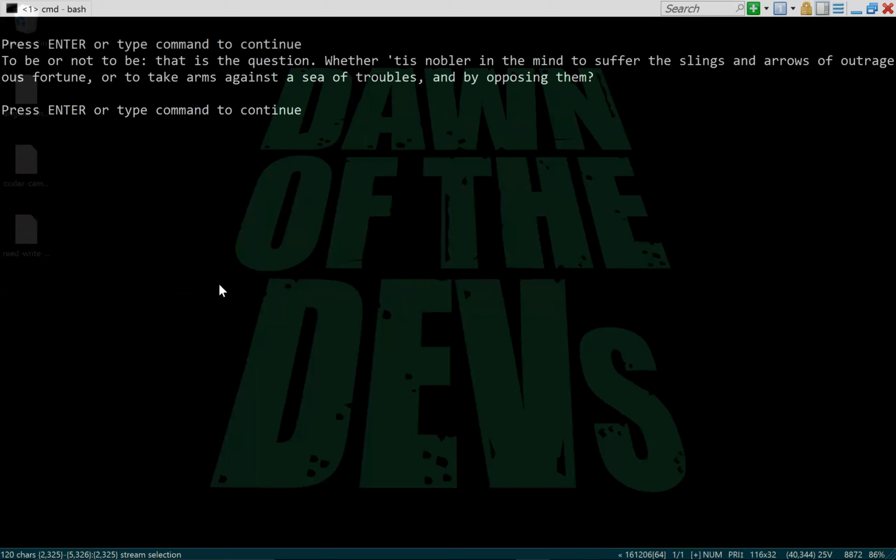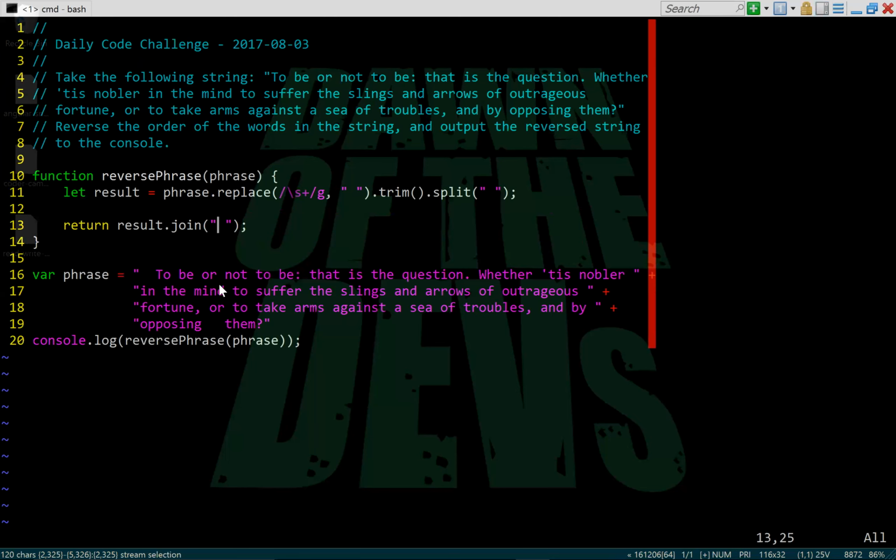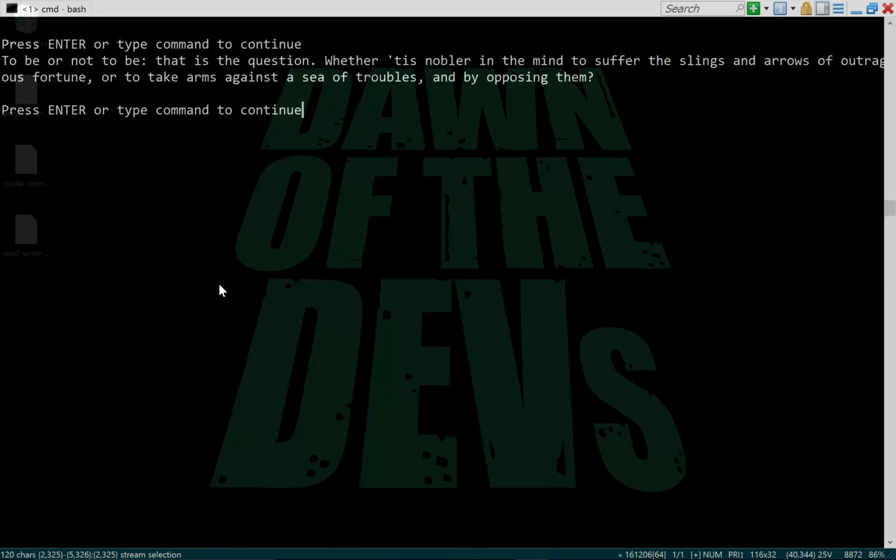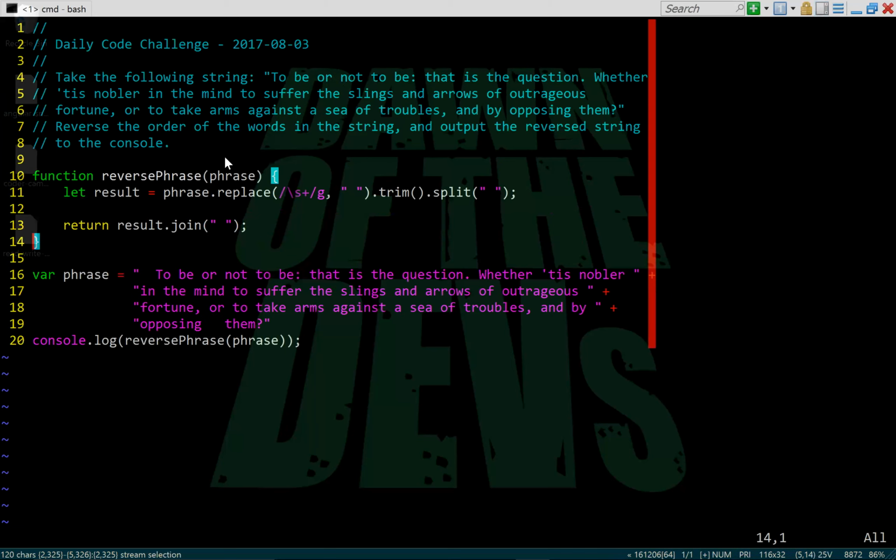I'll run it one more time, and there it is. So we've basically done nothing to the string. It's still intact, reading the way it read when we got it. But notice that there's not the weird spacing stuff, and there's no space at the beginning either. So it's looking like we've sanitized that a little bit better.